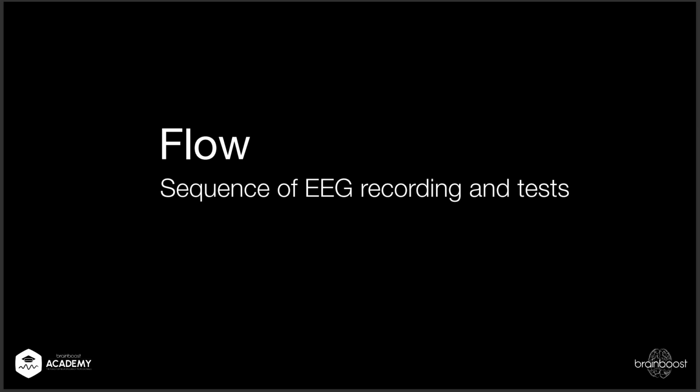So what is a flow? Because we're running towards the end already. Flow means this, how we at least define it, or what we call flow, is a sequence of EEG recording. So you can do eyes open, eyes closed. You can also say, you know, watch a movie, do whatever you want, and also do tests.